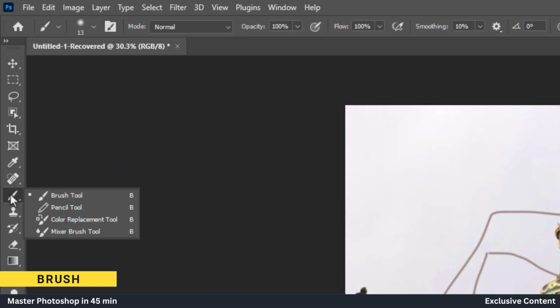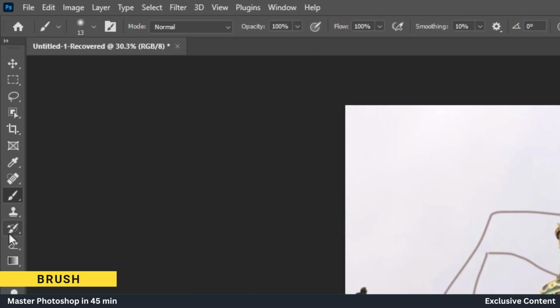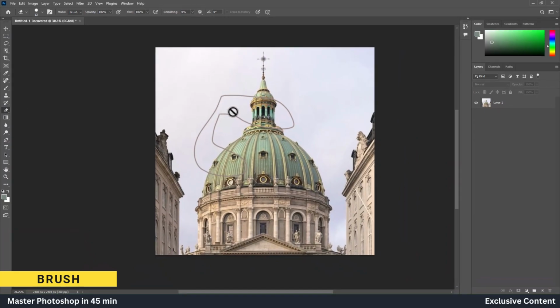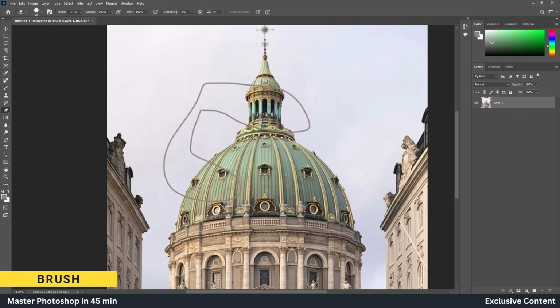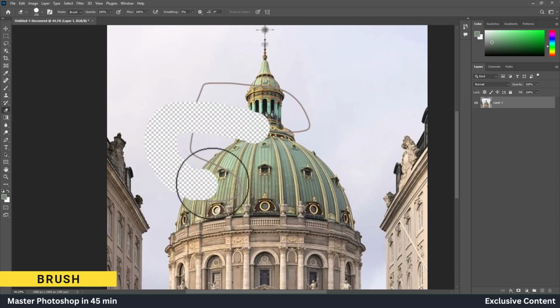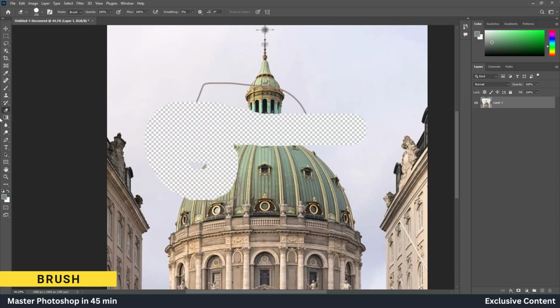Next, we have Brush tool, which we will cover with patterns in the next chapter. After that, we have Eraser tool, which allows us to erase directly on marked area. Inside this toolset, we have Background Eraser and Magic Eraser also. Background Eraser directly removes background from the images.